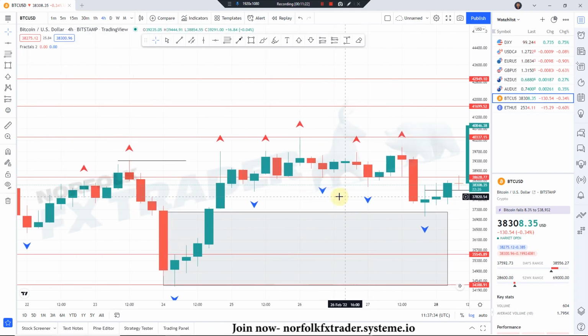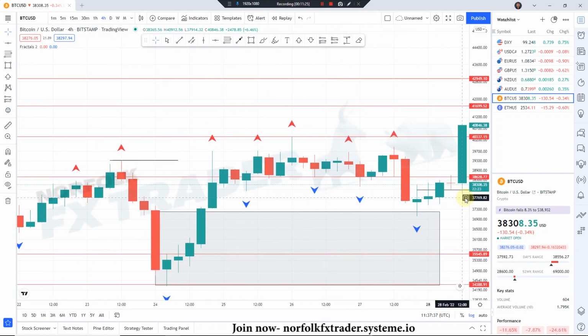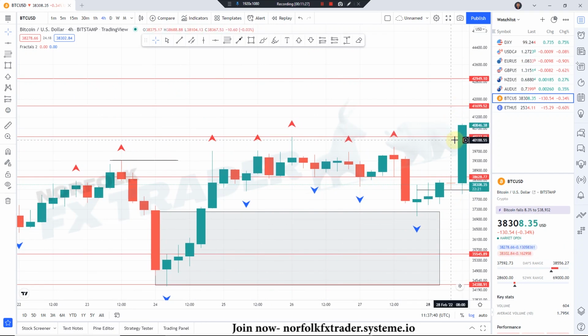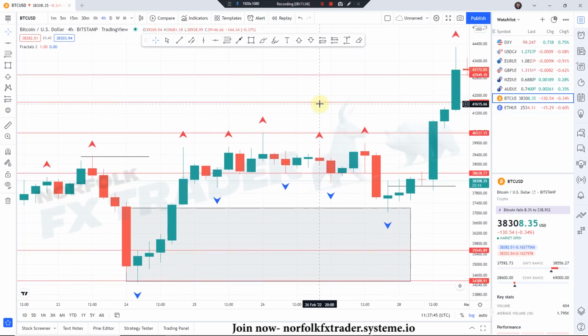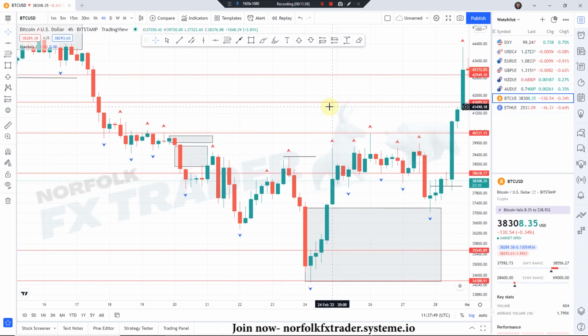Let's go to the next candle, and boom, there's your manipulation. There's the bullish take of the previous high, looking for these next two targets, and that hit. And that's how you look at using smart money with Bitcoin. That's how you can look at applying this strategy. It's a simple way of trading any market using smart money concepts or supply and demand.